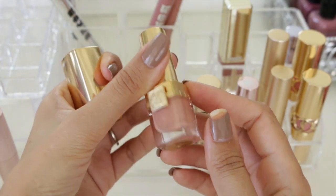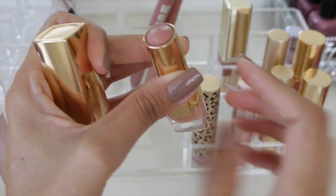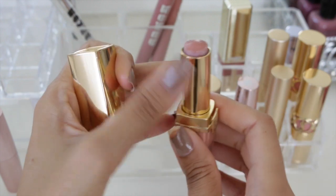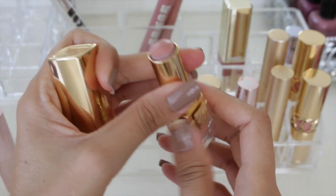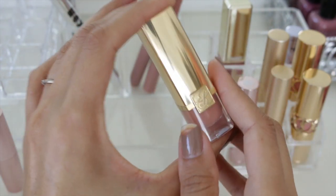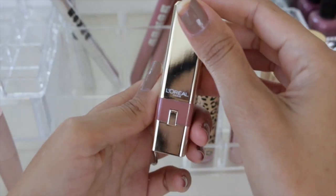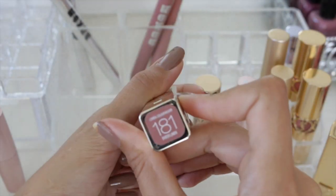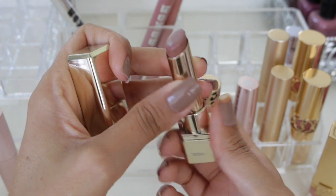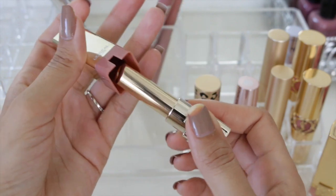Here's an Estee Lauder in Vanilla Truffle — I've had it four or five years, got it almost gone, but now it smells off so I'm going to stop there. If a product smells bad, don't use it — it could have bacteria and you don't want that on your mouth. This is L'Oreal Sheer Linen from their Color Reach line — it smells really good and it's a pretty sheer nude. I don't plan to repurchase but I'll finish it up.